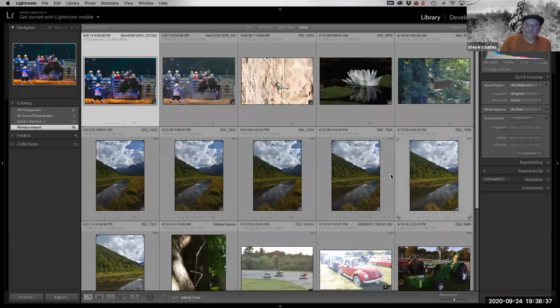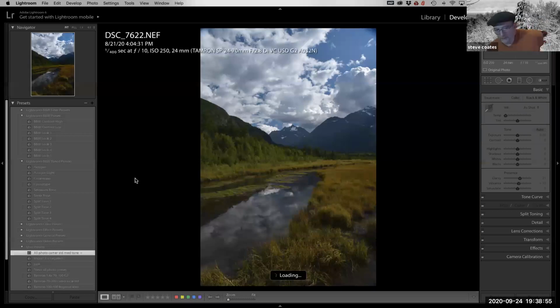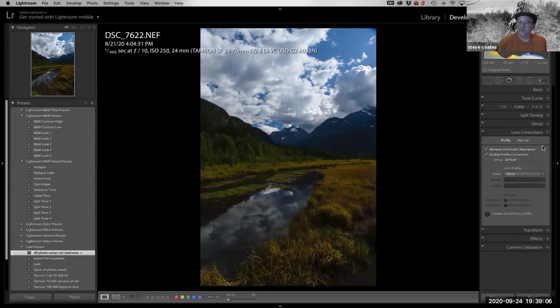These photos here in the middle and this one here I took for a panoramic, and this is a good way to show you how to synchronize settings among a whole bunch of photos that are all the same. And I'm going to click on the first one here. I'm going to hit D for develop, bring into develop module. And as you can see, it already applied my presets that I mentioned. Vibrance is actually plus 10, not plus 19. And you'll see that it already applied my lens corrections. And I don't know why I didn't pick the lens for this one, but I should have.